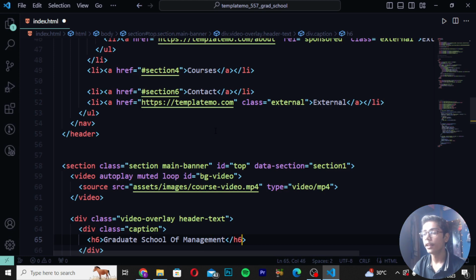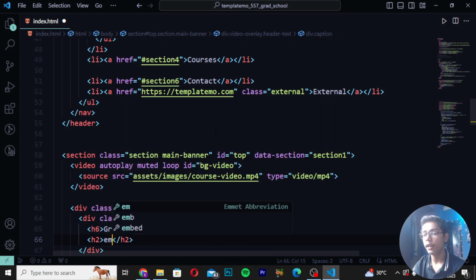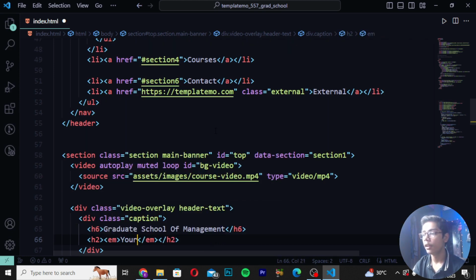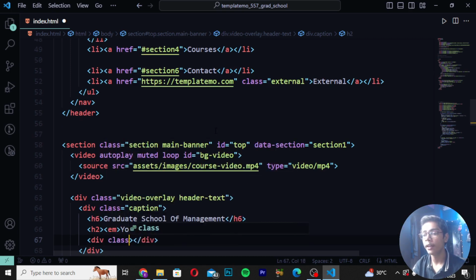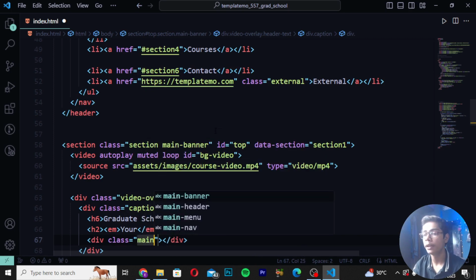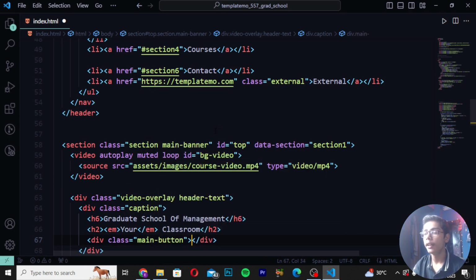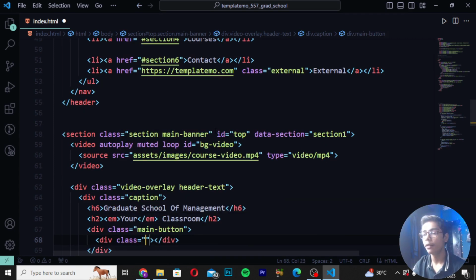Then when you just done that, you have to move down and create h2 em, and then here I will be writing your classroom. So this is the schooling application. So because of that, I am writing everything related to school. So here when you just done that, you have to create a div class as well, and in this div class I will be now giving a different class name as main button, because here we will be creating the main button, and then create another div class as scroll to section.